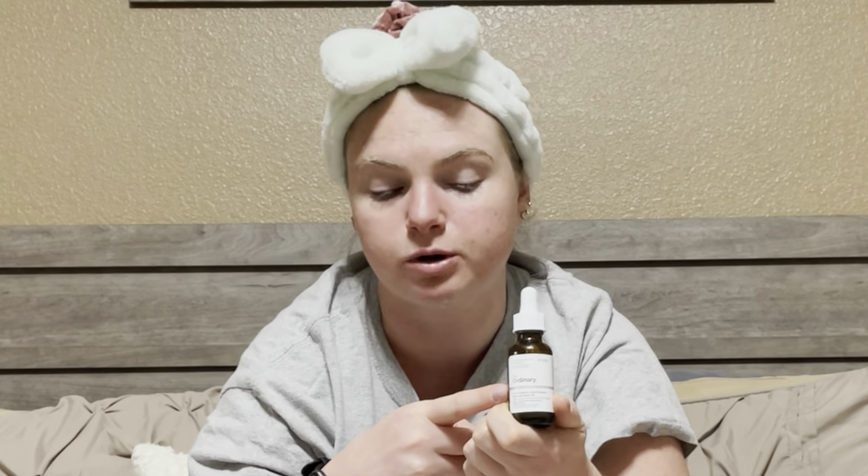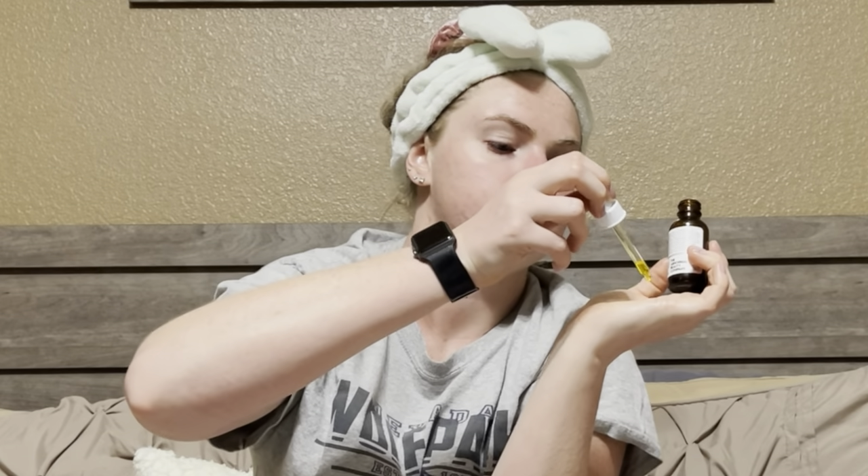Every other day I use rosehip seed oil and this helps with hydration, acne scars, and I think it also helps with fine lines. Taylor Wynn swears by this and she still uses the rosehip seed oil. I don't do it every day because I noticed my acne was healing quicker if I didn't use too much of this, and it is potent. So just use like one or two drops, honestly. You don't want to touch the dropper to your skin or else you'll contaminate it. I use the rosehip seed oil just to help with the acne scars — I still have quite a bit of acne scarring, so that's why I use it.